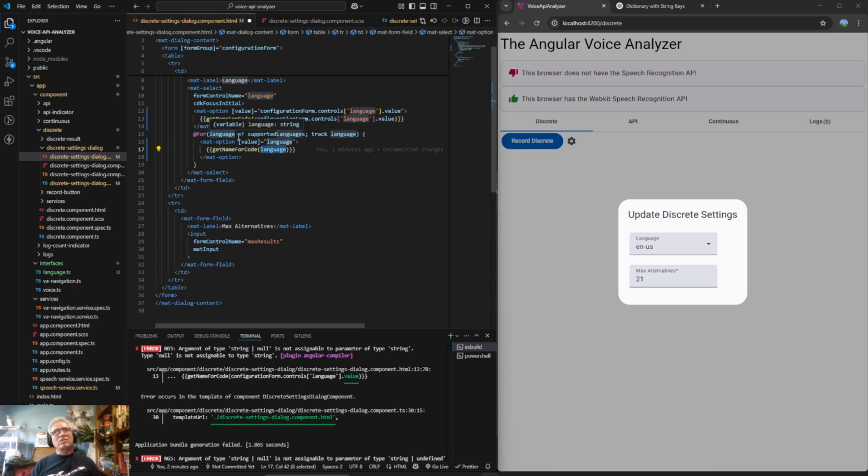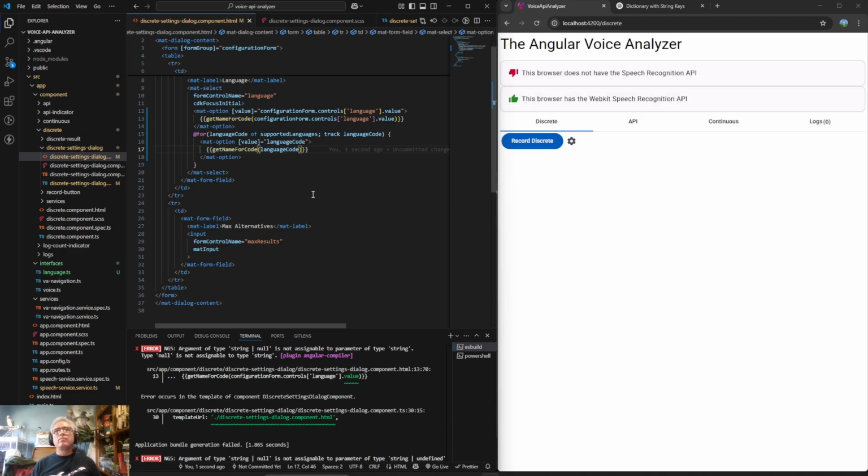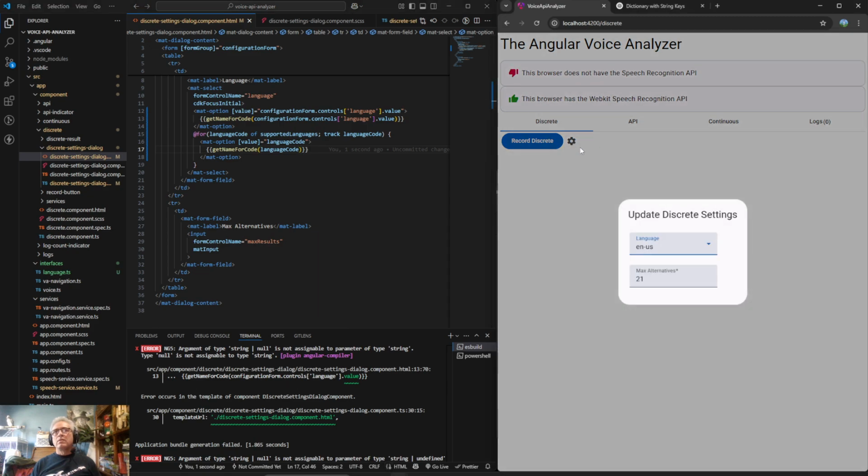So I probably should name this language code. So that should work for us, and everything should just keep working.